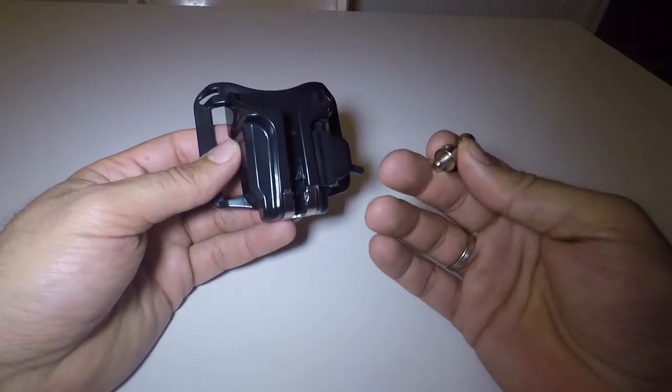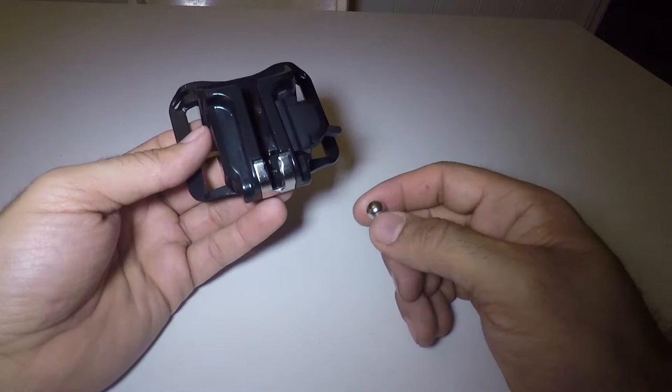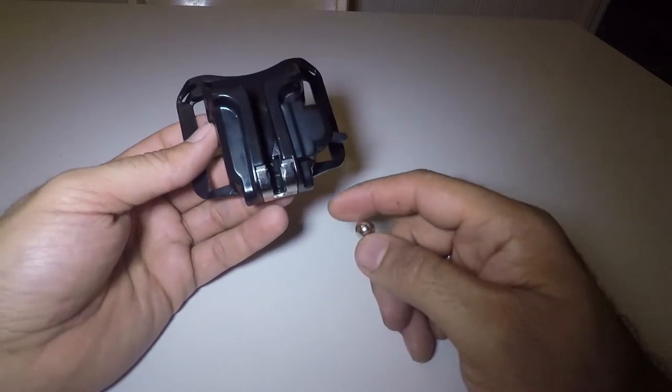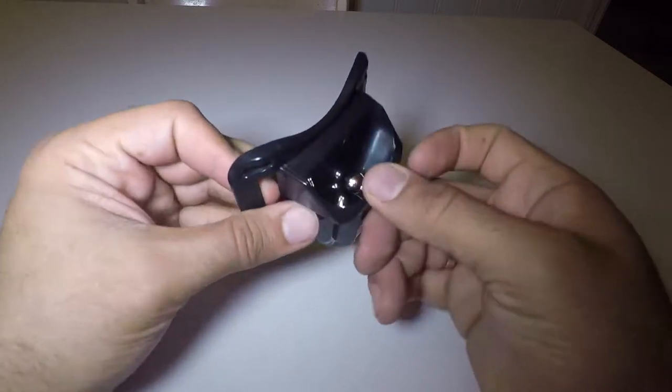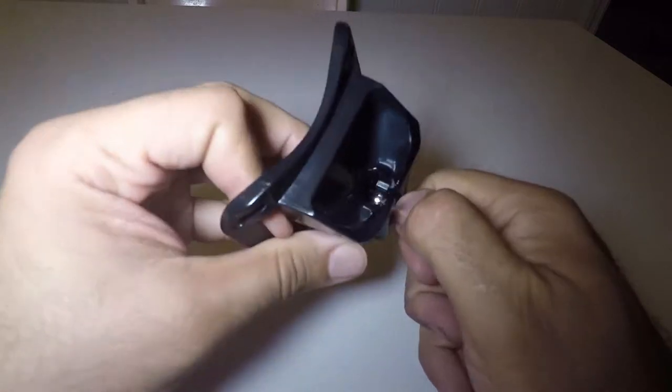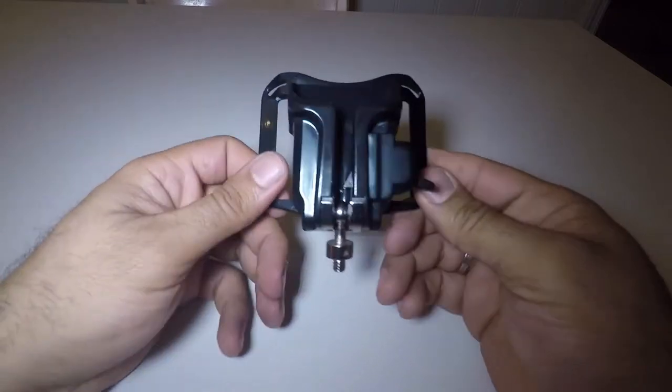When you go on a trip and you want to hang the camera on the side, instead of leaving it somewhere on a stone or anywhere that you could lose it, you can just clip it inside all the way down, and the camera just hangs like this.